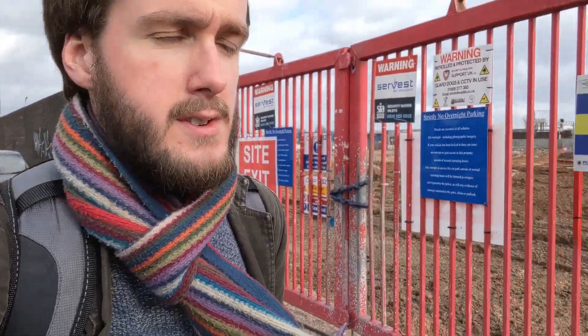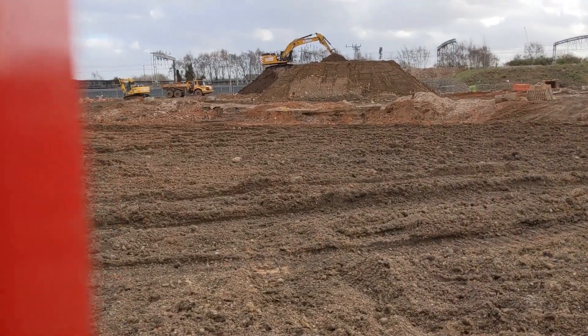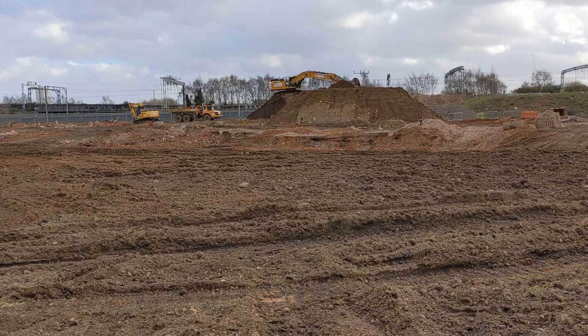I'm still walking and if you look behind me, if I sidestep this way like a crab, behind me you can see some of the work they're doing - the scale of the work that's going on at this massive new station project. There's still preparatory work; they haven't started on the full-scale civil engineering yet. Everyone who travels into Birmingham New Street along the rail lines on the east side will get the benefit of seeing the progress of Curzon Street Station as it grows. Quite envious of all those commuters getting to follow the civil engineering so closely. It's a very long walk.